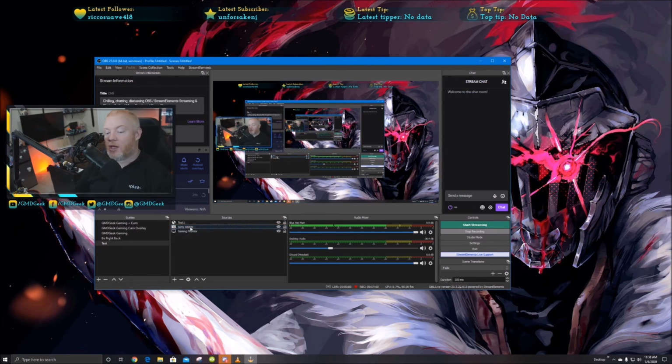Okay, yeah, you want the camera underneath the test overlay. You want the overlay to be on top of it so it hides any of the excess borders. And all of a sudden you're ready to go. You've got your alerts, your followers, your subs, tips if you want those, your social media, and when someone follows or subscribes or cheers, makes a donation, whatever, it's going to show up right above your head. And that's it. Then you're ready to go.